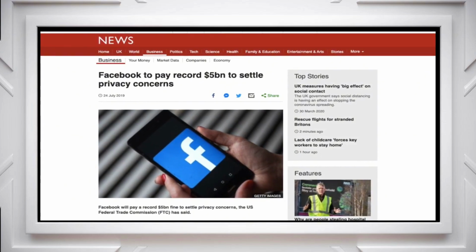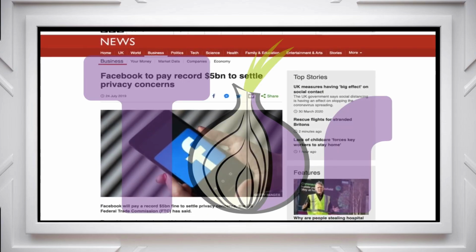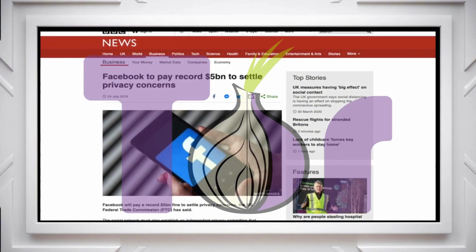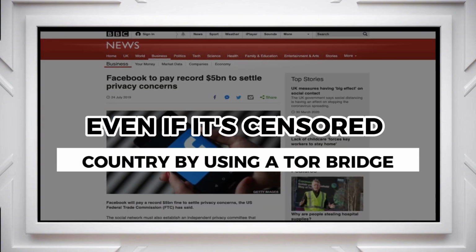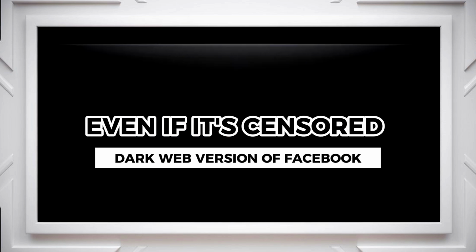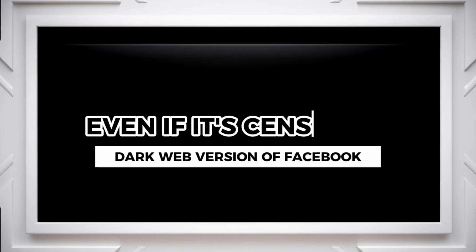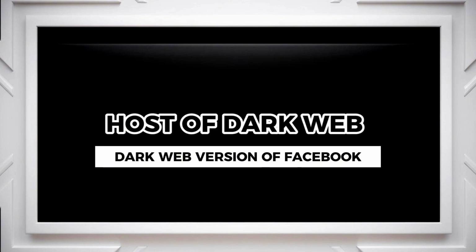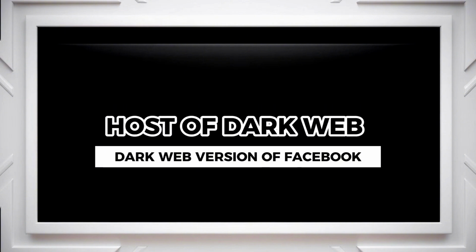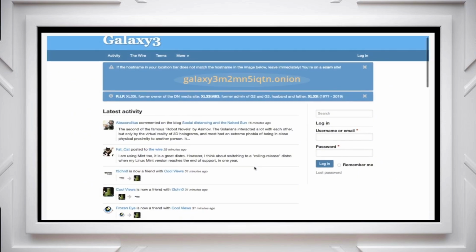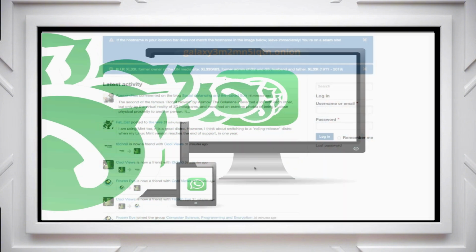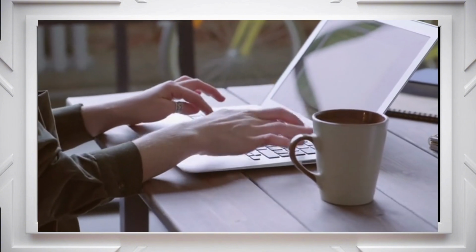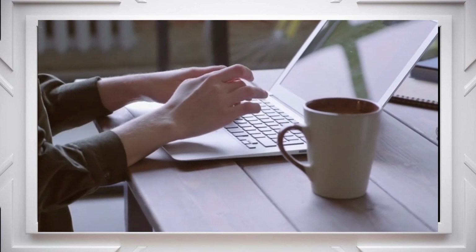Although many will believe that visiting Facebook over Tor is a contradiction, connecting to Facebook through Tor can offer a way to access the site, even if it's censored in your country, by using a Tor bridge. If you don't want to use the dark web version of Facebook, or if you don't trust it, there are a whole host of dark web-based social networks and other discussion forums with news and discussions too, such as the likes of Dread or Galaxy 3. Now, it's quite unlikely that you'll find your friends and family members on here to chat with, but you may find some experts in coding, people looking for adult meetups, and other interesting characters too.